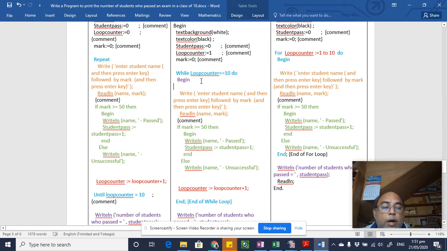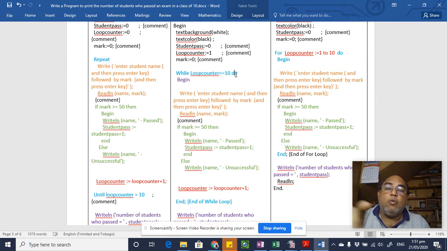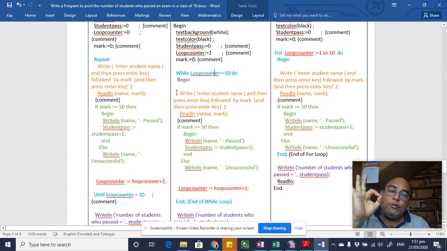Look at the while loop. The while loop, it is being checked at the beginning. So therefore, I mentioned this before, the repeat loop is done once and then checked. In the while loop, the looping variable is checked before going into the loop. So therefore, this one here could be done 0 times. Good. It could be done 0 times or many times.